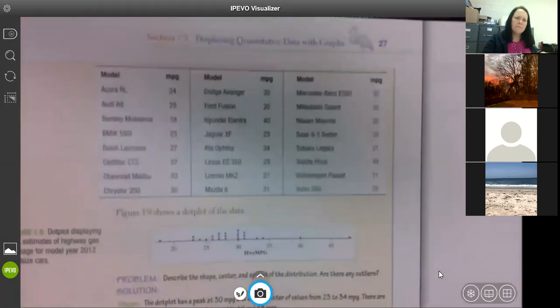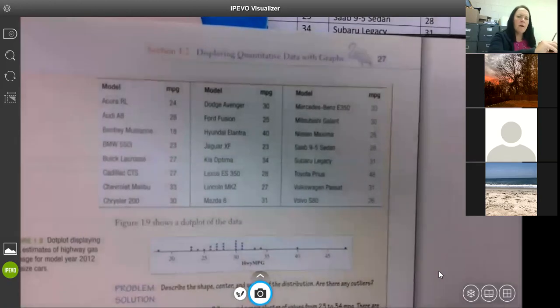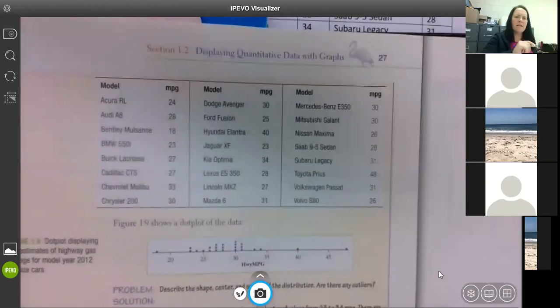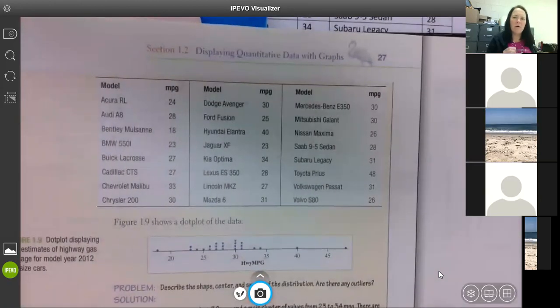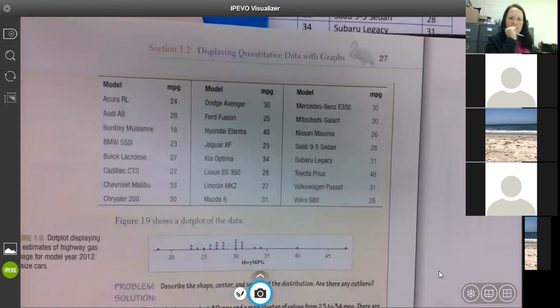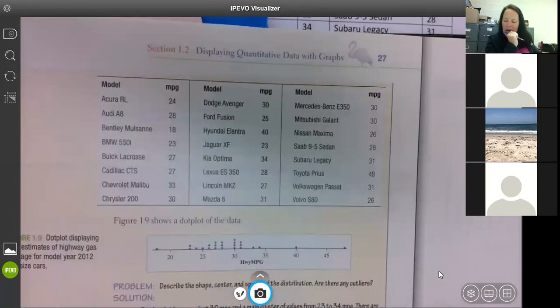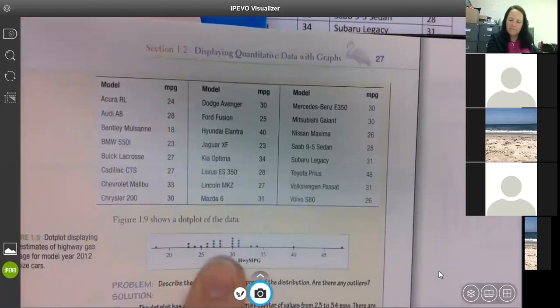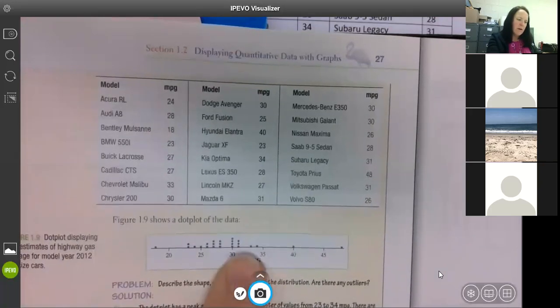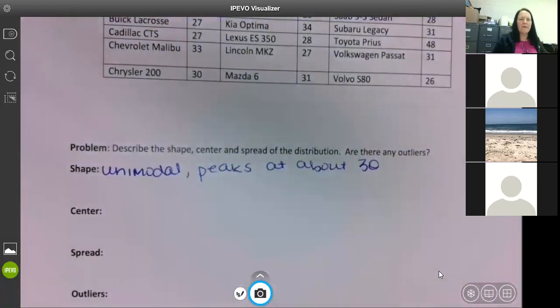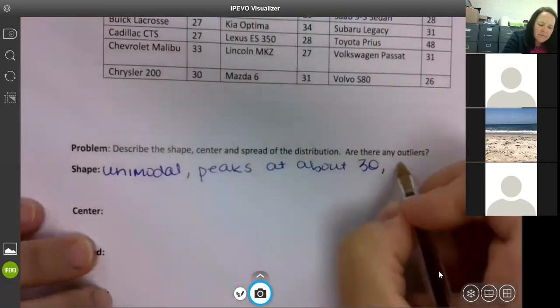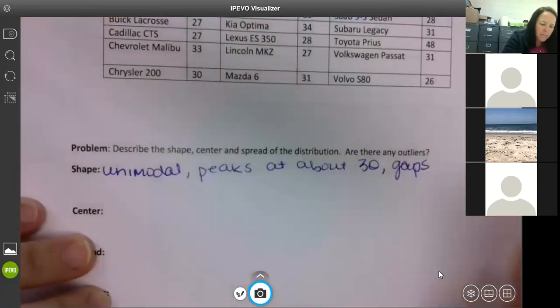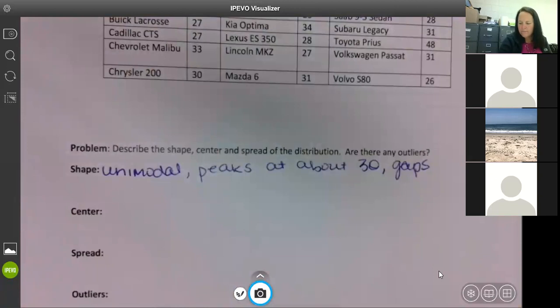Kind of drops off sharp on the right. Goes down. Okay, all right. So yeah, but that's what makes it the heel. But what happens within that heel? There's a gap. Yeah, there's a little gap. Does everybody see this gap right here? There's also a gap here, and there's a gap here. So I'm just going to put right now that there are gaps in there. Sometimes those matter. Sometimes they don't.